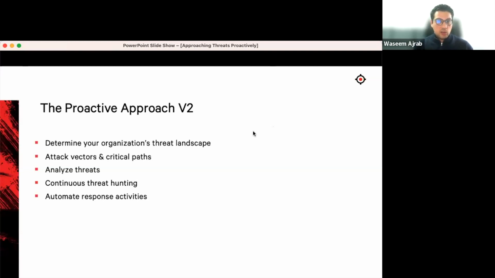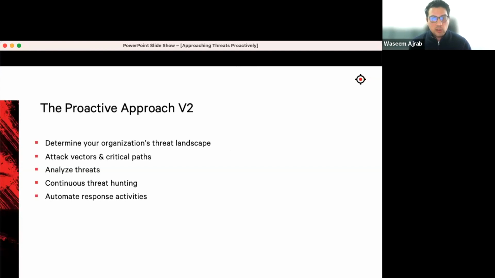And finally, will I be able to automate the benign or small events and alerts that I'm getting, to respond to bigger events that might take more time? So this approach, now V2, coupled with the reactive approach we saw in the first version of the proactive approach and the reactive approach, means we are ready to finally create our final version.